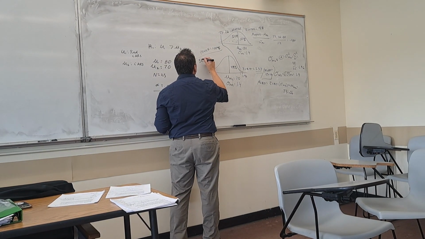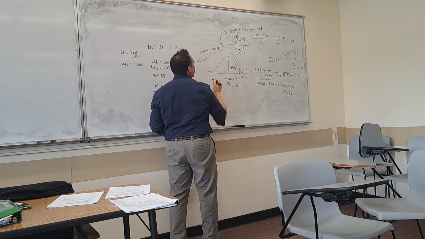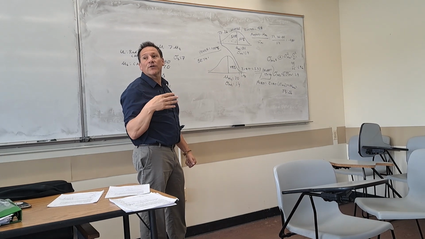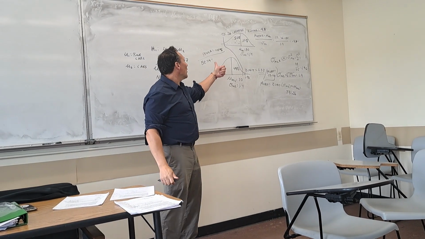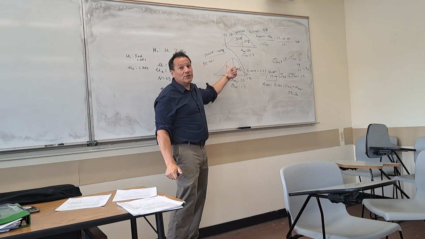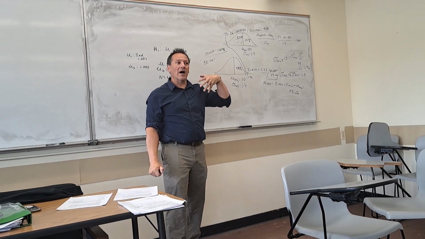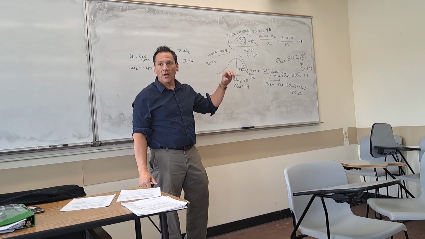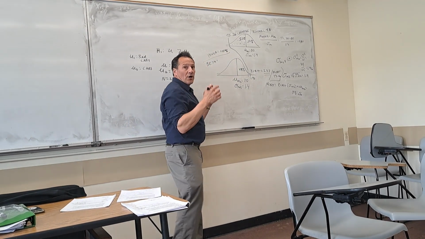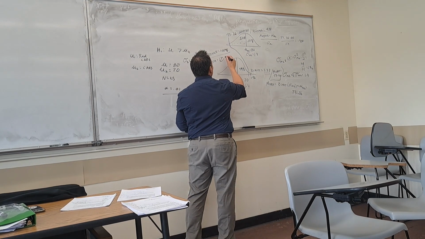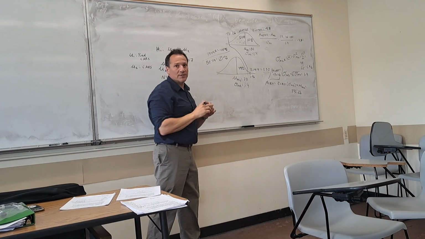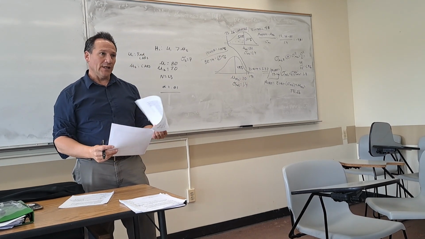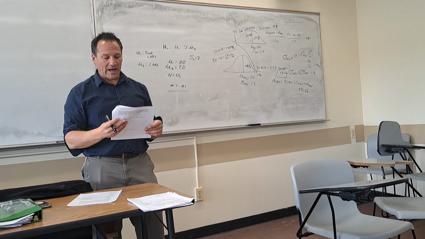Question number 2 is beta. Beta is essentially the probability of type 2 error. How likely are you to fail to reject the null hypothesis? Well, if I'm 100% likely to reject the null hypothesis, then the odds of me failing to reject the null hypothesis is completely zero. 100 minus 100 is zero. There's no way I'm going to fail to reject the null hypothesis. So that is question number 2. Beta equals 0. It is just the complement of power.